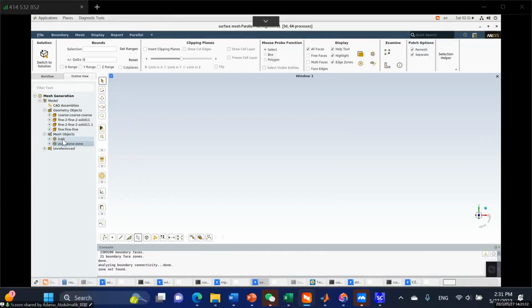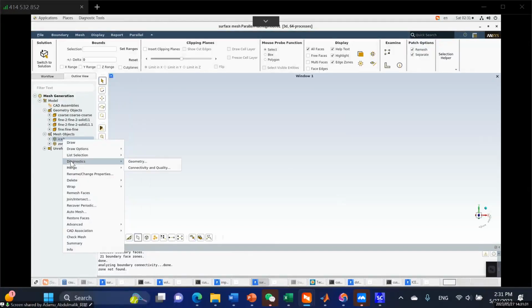After that, we are going to check the fidelity or the quality of our surface mesh. I will come to the train and right click. It's going to show me this, and I'll come to Diagnostics. I'm going to see these two options.